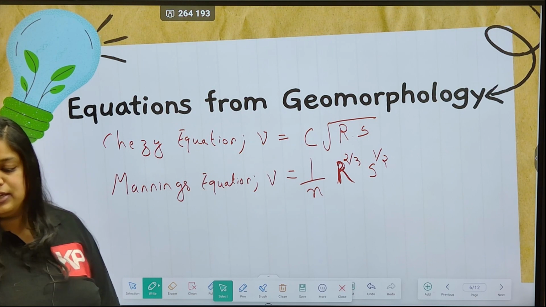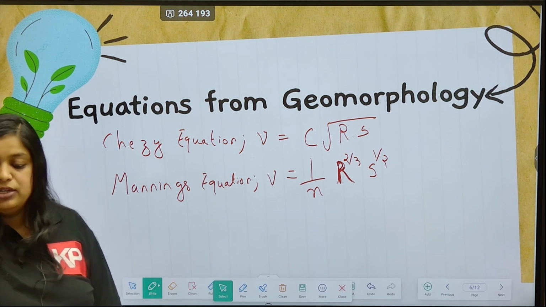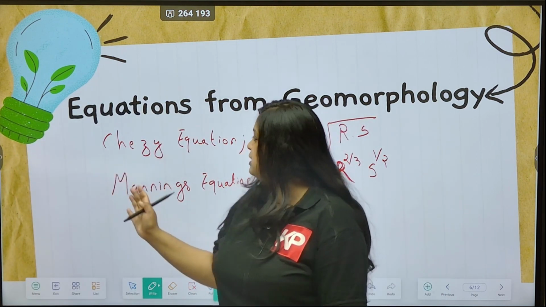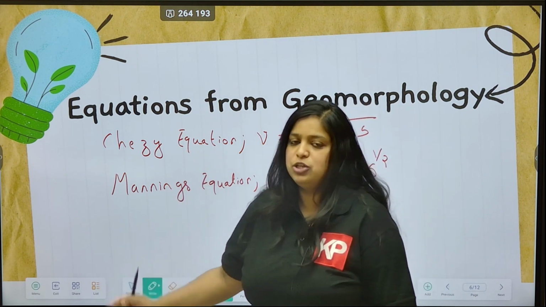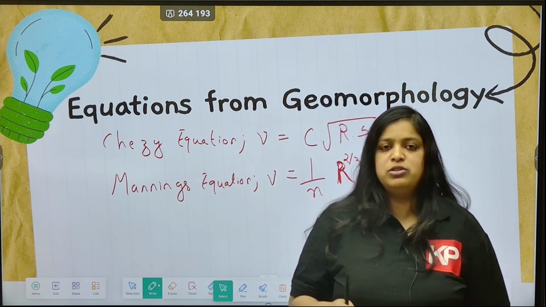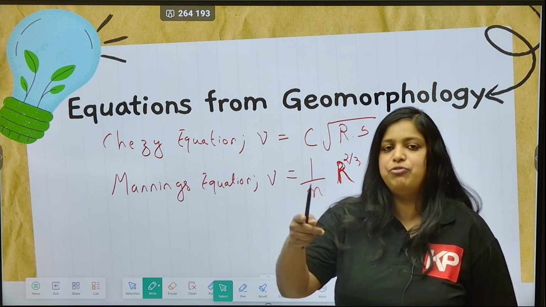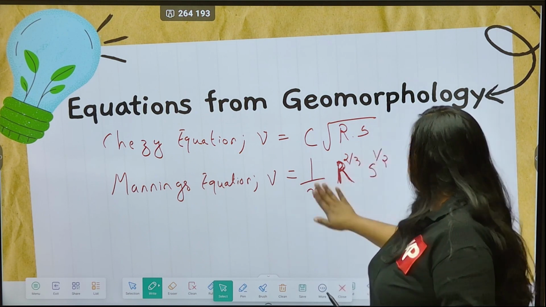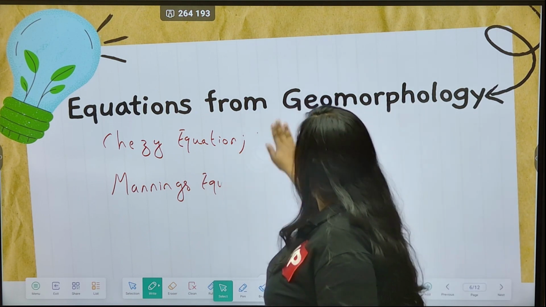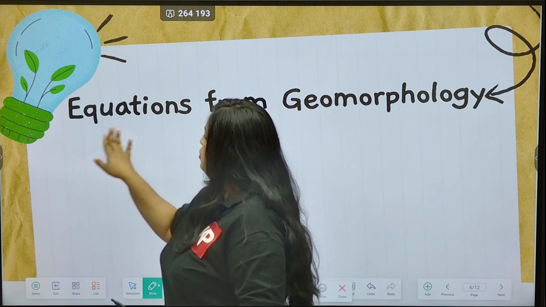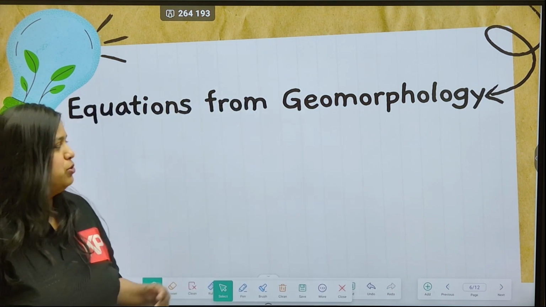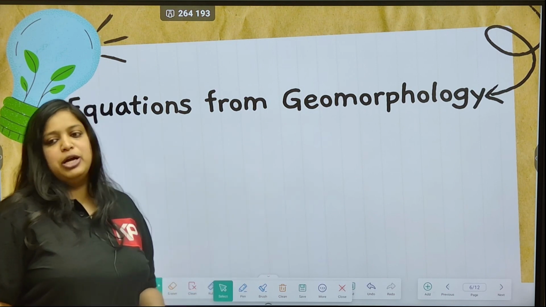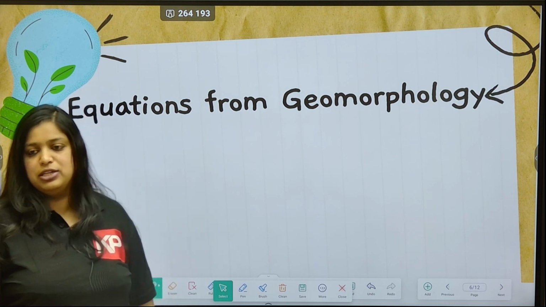Now going further, the next important topic is drainage basin morphology. Not many numericals are asked from Chezy's equation or Manning's equation. Usually they ask questions either from the open channel characteristics or from the channel morphological part. Those are very common, very easy equations. You might know them, so just consider this a revision section, because geomorphology is a very easy subject. There will be similar videos for other topics also.